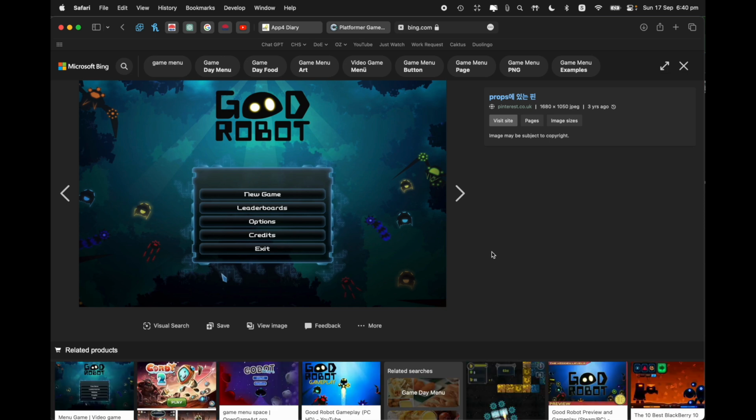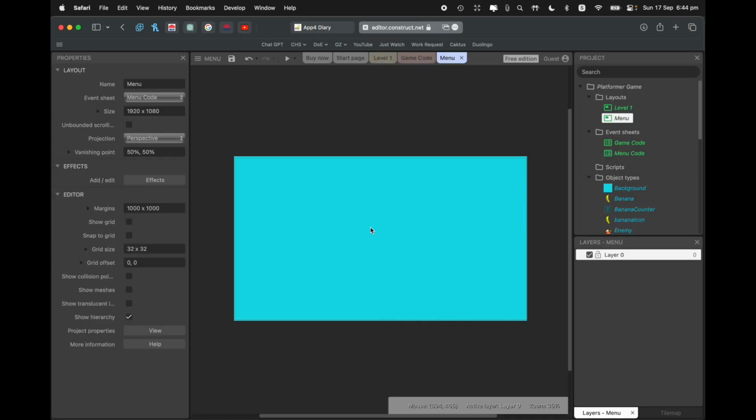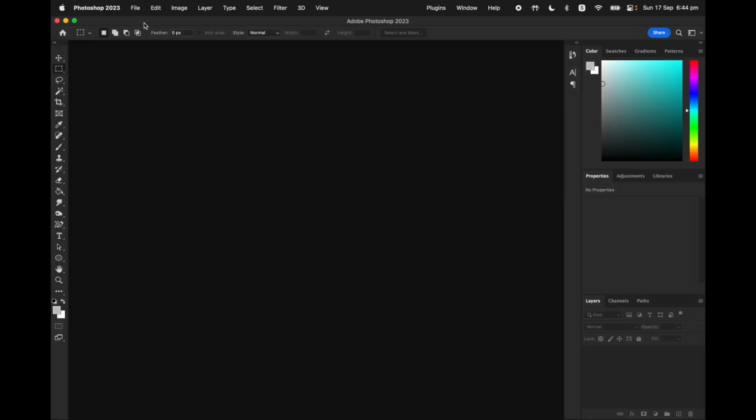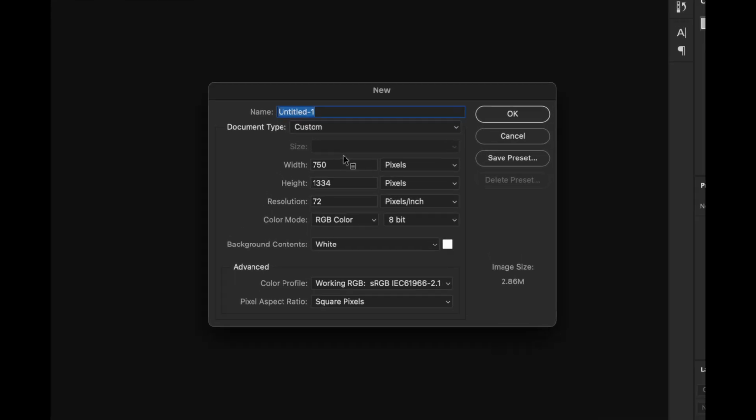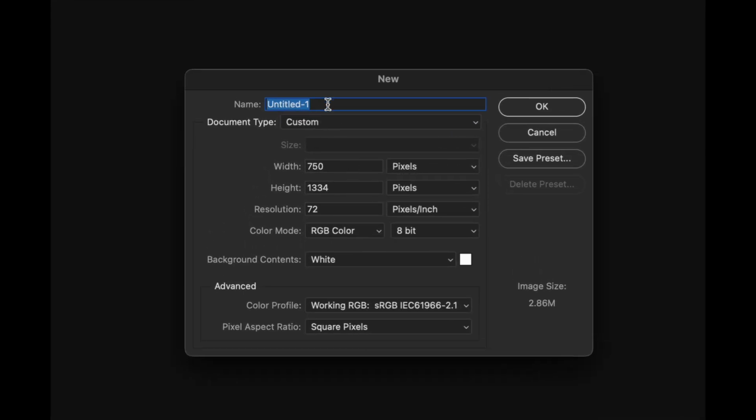Now, I'm not going to give you the files for the menu. What I would like you to do is actually design your own menu. So I'm going to open up Photoshop and let's go File, New. And I'm going to select the same size of our canvas, so which is 1920 by 1080.